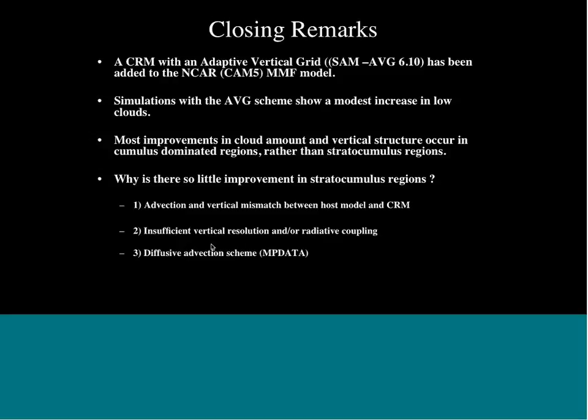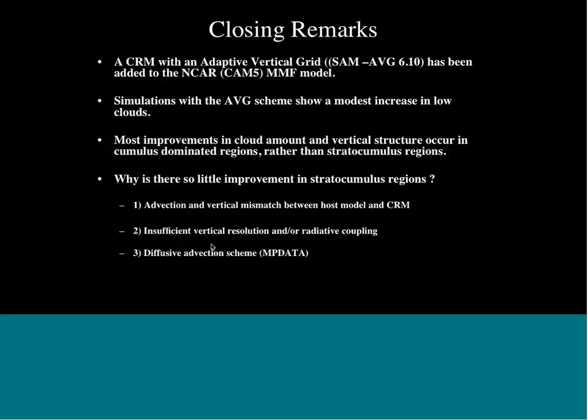It may be that although I've increased the vertical resolution in these runs with the adaptive grid, I still haven't gotten to the point where I've increased it enough, and there are issues related to the radiative coupling. So I'm currently doing some work where I'm trying to ensure that the radiative calculations are done within the CRM rather than in the host model, and done sufficiently well as to get the cloud top radiative cooling accurately for thin, weak clouds.